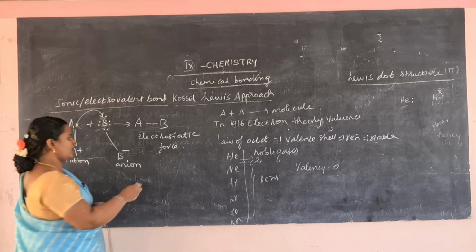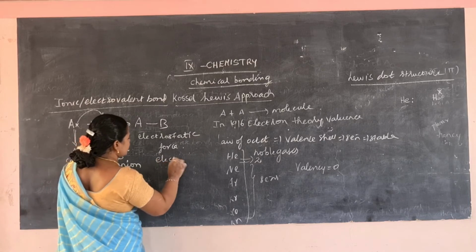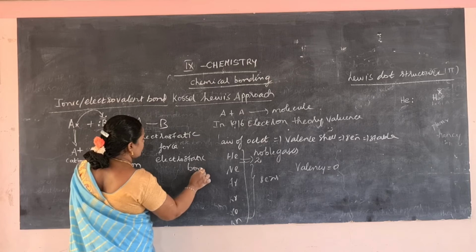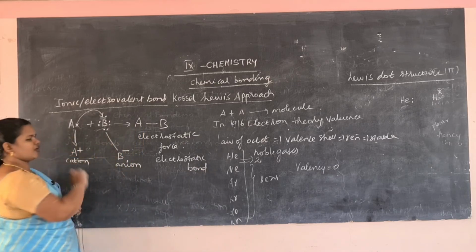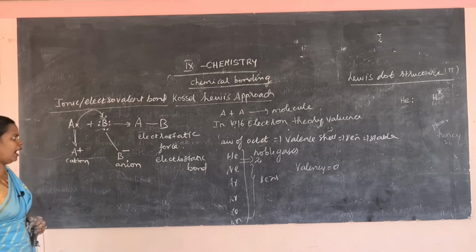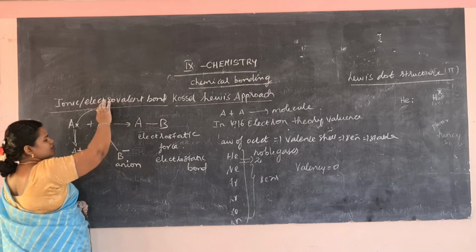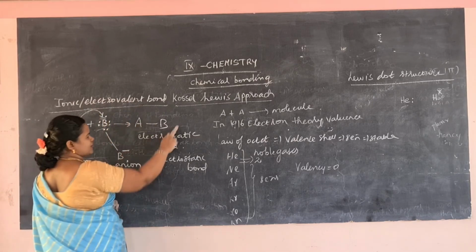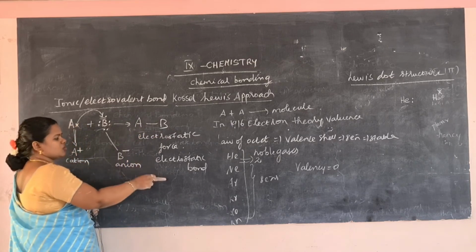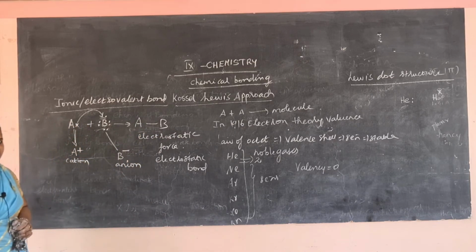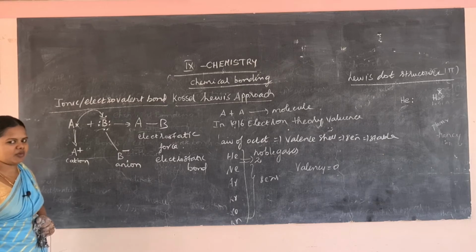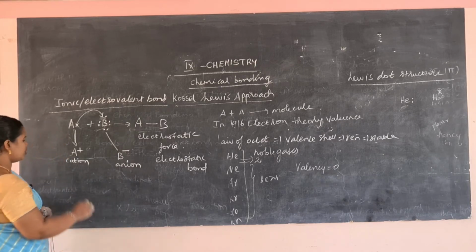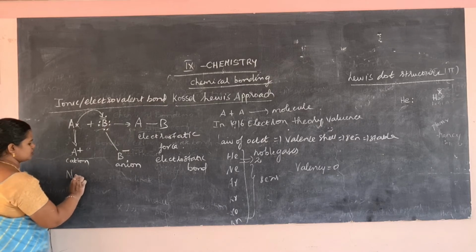So it is known as what? Electrovalent bond. That is why we also call it an electrostatic bond. Here ions are formed, so it is known as ionic bond. Valency is explained in terms of electrons, so it is known as electrovalent bond. And the electrostatic force of attraction holds A and B together, so it is known as electrostatic bond. So these are the other names of what? Ionic bond. Now I will explain it using an example, that is formation of sodium chloride.